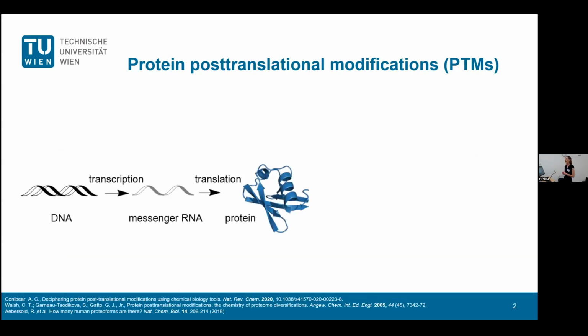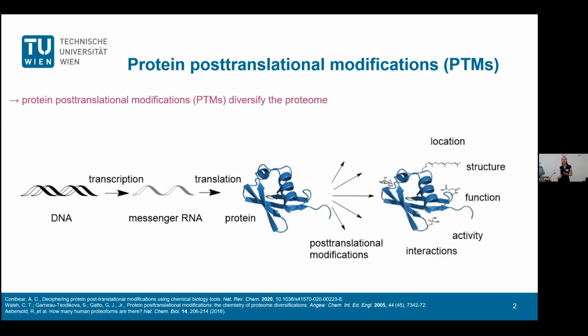So I'm sure anyone who has worked with proteins, or even if you haven't, will be familiar with the concept that DNA, RNA, protein, and often the story ends there. But what we sometimes forget is that that's not really the end of the story, and that almost all eukaryotic proteins at some point in their life cycle are post-translationally modified. And these post-translational modifications can vary from very small groups like a small methyl group, a phosphate group, to slightly bigger things like lipid chains and sugars, to some really fancy complex sugars and even other proteins like ubiquitin. Those of you who've worked with the tutorials might recognize it.